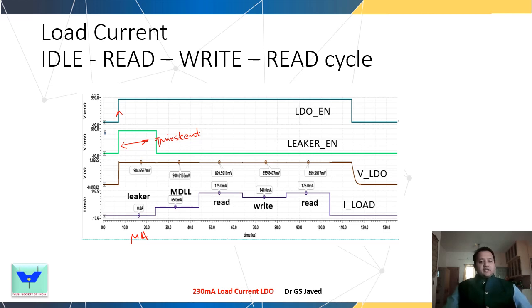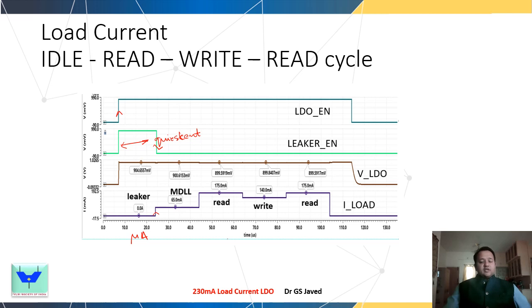The leaker gets disabled or deasserted when the operational circuits start to ping. In this case, we will have the main delay line, the MDLL, in the operation circuit for the clocking. So when the delay line gets enabled, the leaker gets disabled, and this allows the stability to be maintained. So it is a make-before-break circuit. First we will make or enable the MDLL, and only then disable the leaker circuit.